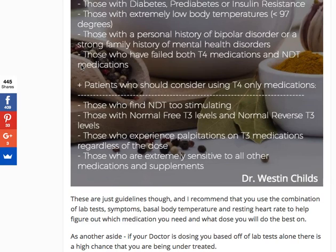The last category is patients who should consider using T4-only medications, and perhaps the majority of you are already on this type. Medications in this category include levothyroxine, Synthroid, Levoxyl, Tirosint, and others. These are by far what most patients are on, and generally they don't do very well. In my practice, maybe 2% to 5% of patients do well on T4-only preparations — though I tend to see more complex cases. I'd guess probably only 10%, maybe 20% at max, of patients do well on T4-only preparations.